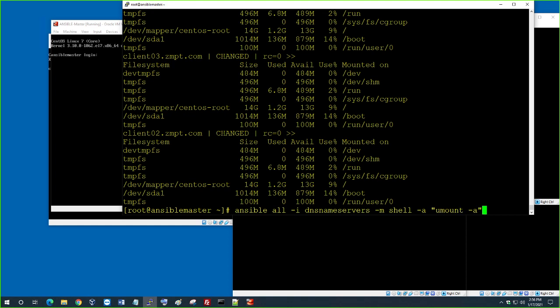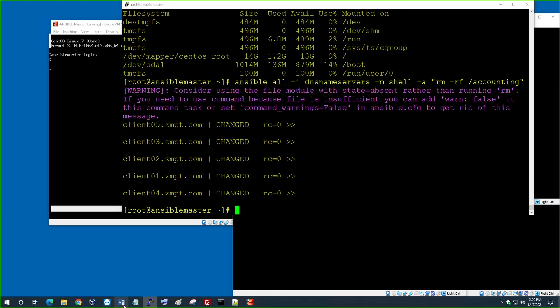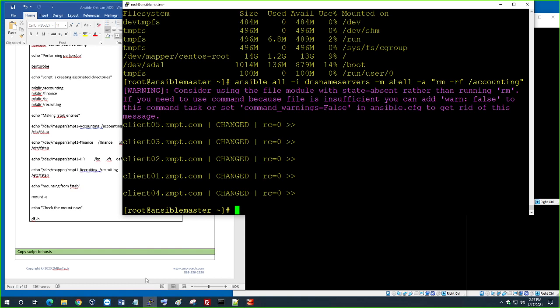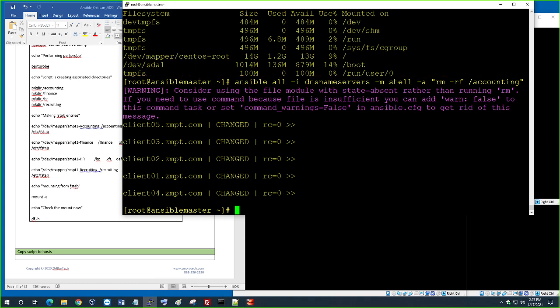So all of them are there. So now I'm gonna remove accounting. Wait, how come it works now? Because it loaded, see, it's not mounted here. You know why they are not mounted? Because we removed it from the fstab. Did you get it? Yeah.